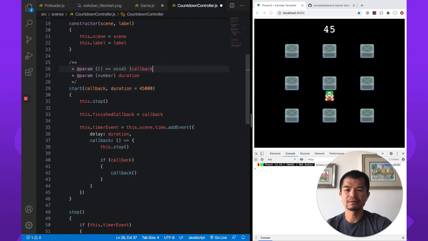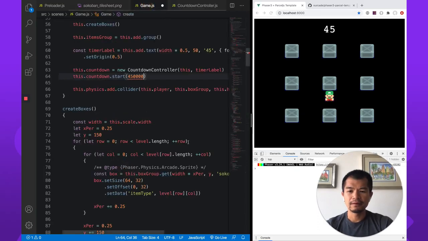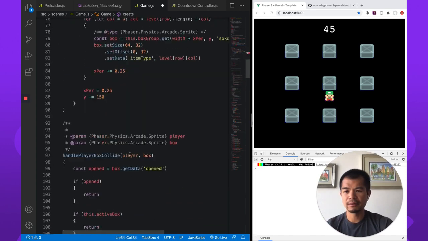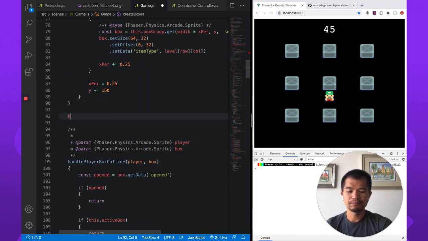We're going to delete this optional brackets here. Always give me a callback. We'll check this just for safety. Okay, so we're going to do 45 seconds as the default. So on start, when the countdown is finished, let's just go this dot create boxes handle countdown finished.